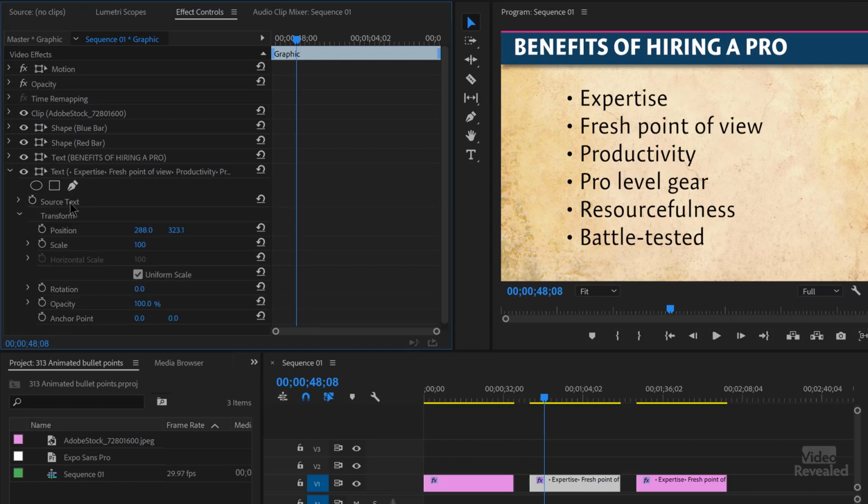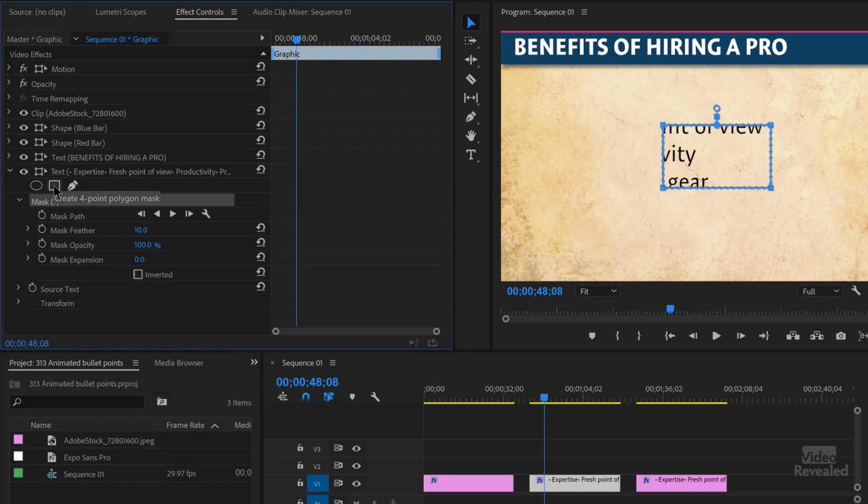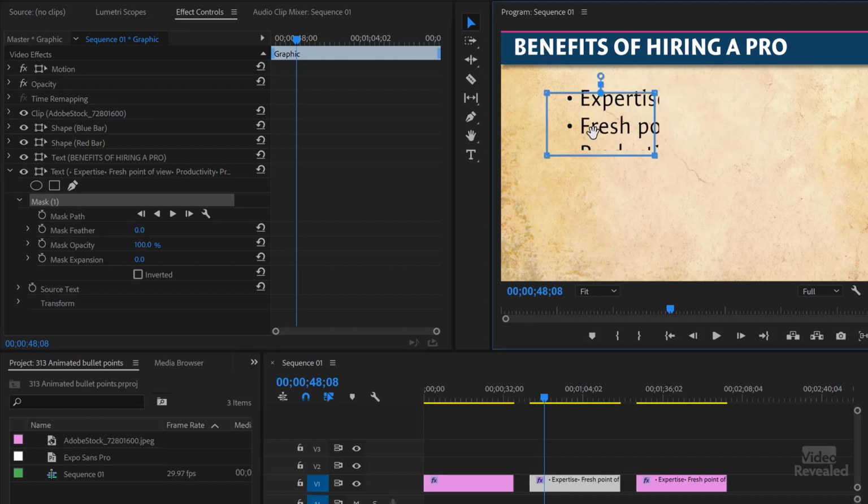So you would type all of the words in and not add a keyframe for source text. And we're not using transform. If you just twirl this down, you'll see 3 controls for a mask. And we're going to click on the 4-point polygon or a rectangle. You can have this with a soft edge, but I'm just going to turn this down to 0. And I'll position this where I want it.